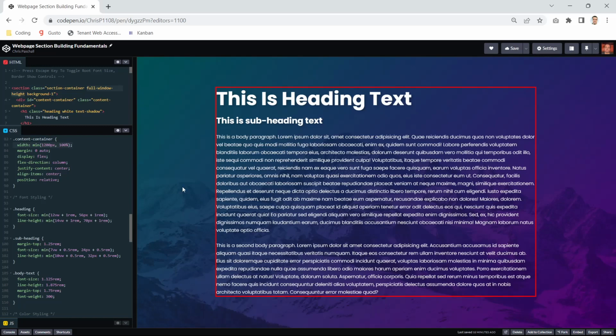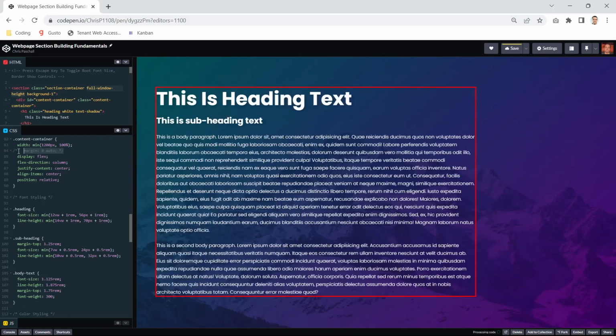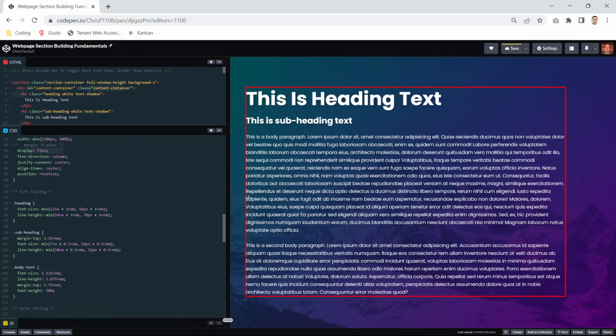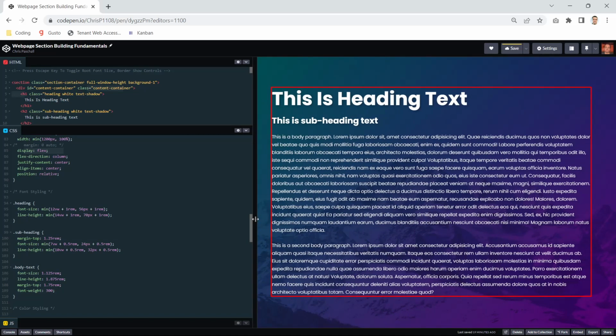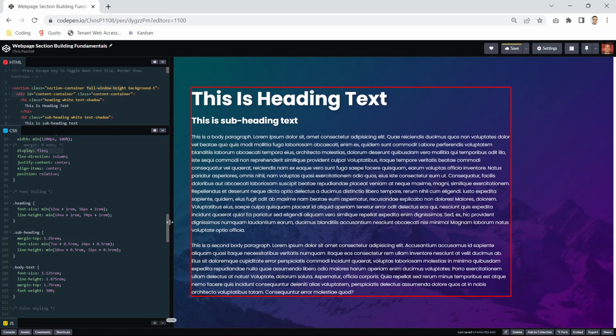Now, one thing I want to do, since you're setting a limit of this content container to only be 1200 pixels wide, is make sure you keep it centered, especially once the window gets wider than 1200 pixels. And one way to do that real easily is just set a margin of 0 top and bottom, and then auto left and right, which will push it all the way one way, and then the right pushes all the other way, and kind of meets it in the middle there. Because if you didn't have that, then it may work just fine down here, but once the window gets wider than 1200 pixels plus the additional padding on the sides, then it kind of stays to the left.